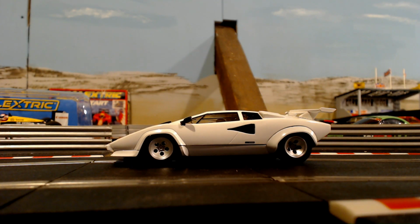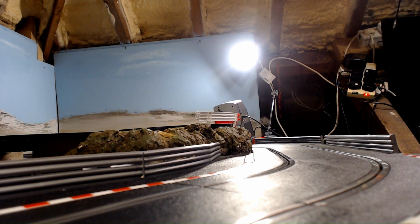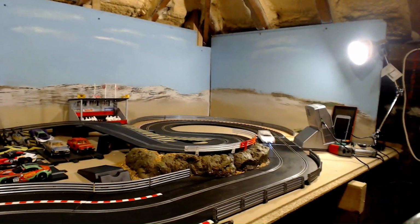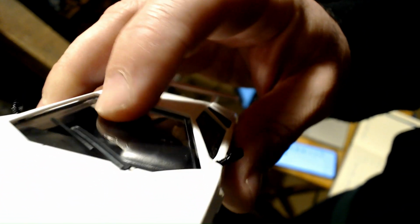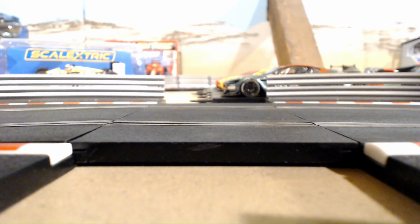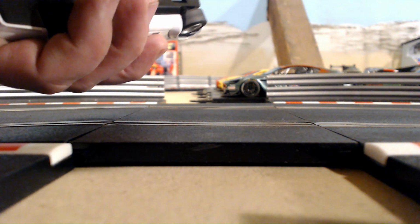Right. Can't actually wait to see what this runs like. I think this is going to be an absolute flyer. We've got front lights. We've got rear lights? Yes, we've got rear lights as well. First sort of quality issue here. See if we can figure out why that windshield isn't in there nice and firmly.